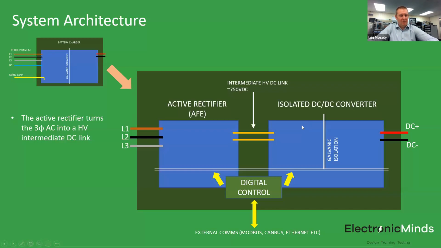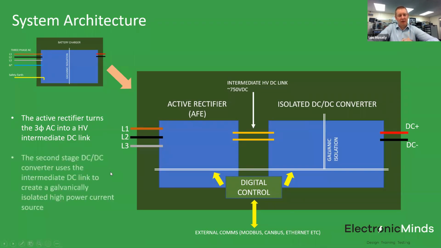And that second stage converter is an isolated DC to DC converter, which takes the energy provided by the active rectifier, controls and manipulates it to provide a controlled output current, and provides an isolation barrier. Now, it sounds like a simple thing to do. It's actually quite complicated to make that work well, but that's essentially at a high level what's happening inside this particular battery charger. All of these are controlled and manipulated by an intelligent digital system, which allows all the comms to the car and the external world and diagnostics and stuff like that. But at an architecture level, that's roughly what you're going to see inside one of these high-power DC chargers.